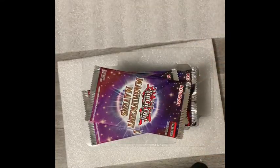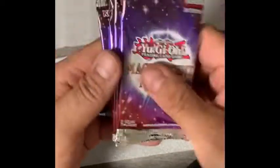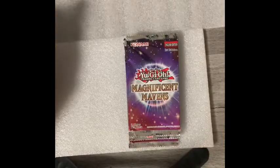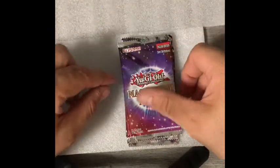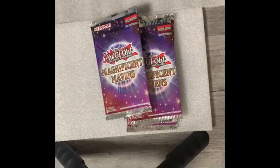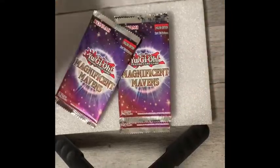When I did the rest of the video I wasn't 100% sure how to identify the ferro rares, but I was able to dig through and look that up. Four packs, got our duplicate sleeves which again I'll put to good use — I mix and match, I preload the sleeves. It's all random; I don't take requests. I just slide it in the top loader, make it waterproof, and send it out the door. Magnificent Mavens bonus footage — searching for a secret ferro rare.